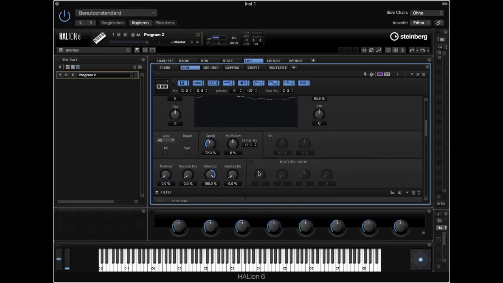Now let's see what we can do with multi-oscillators. So this is the number, up to 8 unison voices per waveform, wavetable. Of course, this will affect CPU a lot. So let's choose 4 voices, and this is the detune between the voices.